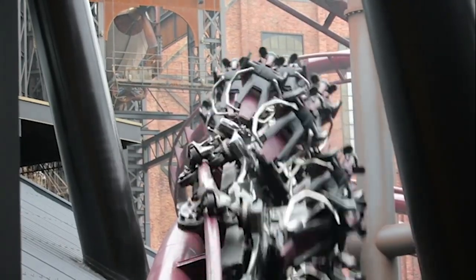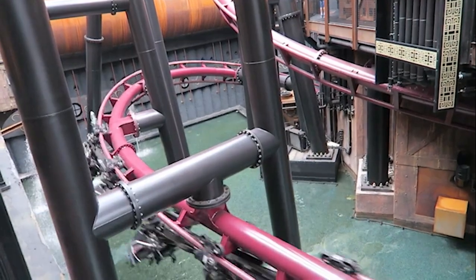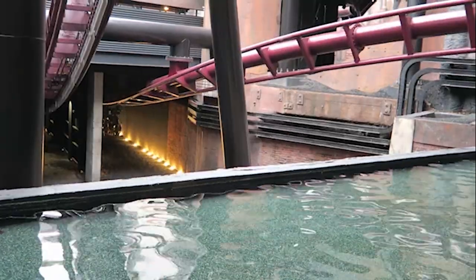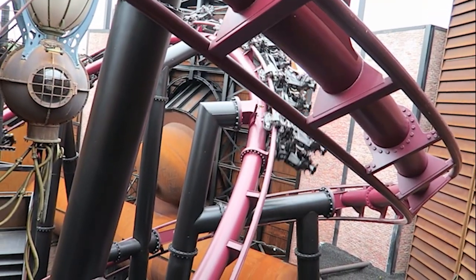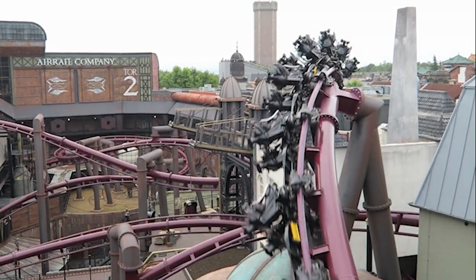FLY at Phantasialand is just so fun to watch. Before I start talking about FLY, be warned — I am going to nerd out, so skip ahead if you want your ears to be saved. First off, the way this ride interacts with the buildings and pathways is astonishing. I could watch this ride zoom all day and never get bored. The theming — Rookburgh is a marvel in engineering, and just the queue line itself could be marketed as a ride and it'd probably be one of the best attractions out there.